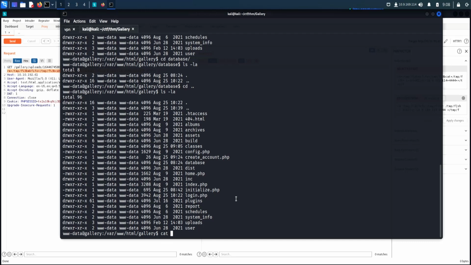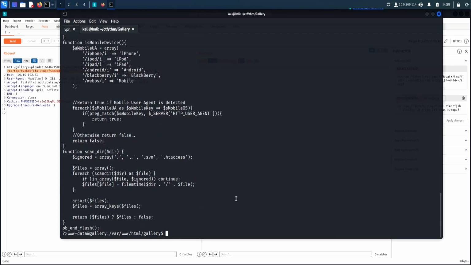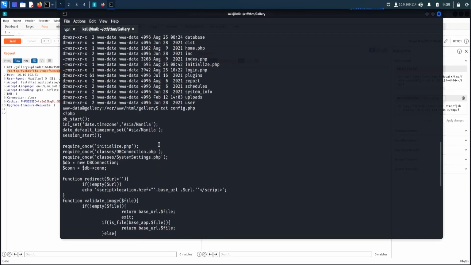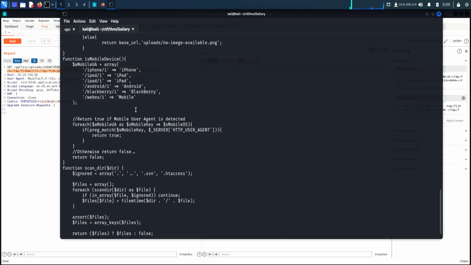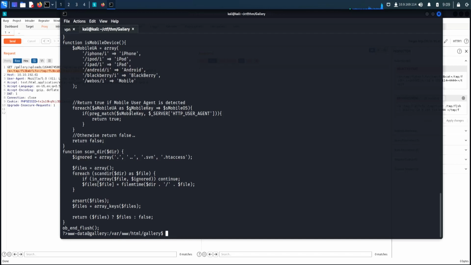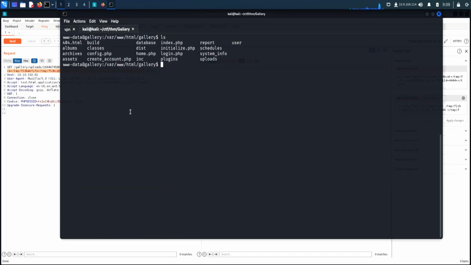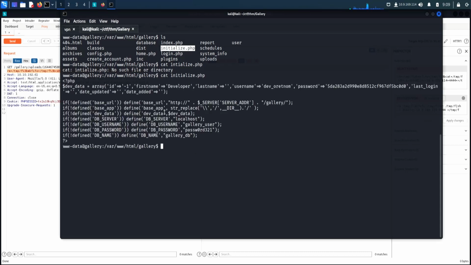So if we cat config.php, here we can see it's basically a PHP file. We can see that it requires initialize.php and the database connection from classes. We can see there aren't any credentials, but it did use initialize.php, so we can cat initialize.php.